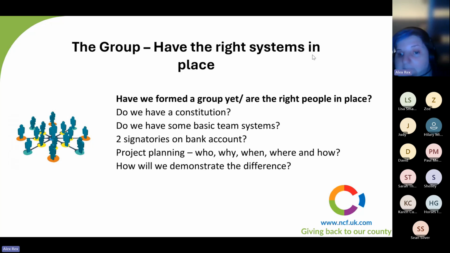So having a bank account in the name of your organisation that has at least 2 bank signatories, and thinking about those processes of who can access the money, having finance committees and reviews, having those policies and procedures in place to make sure that not only are you financially sound and you've got strong governance in place, but as I said, thinking about those other types of policies that you might need.